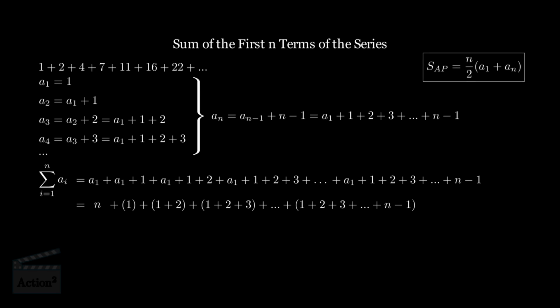Remember that the sum of an arithmetic progression, or AP for short, is given by the number of elements over 2 times the first element plus the last element. Applying this formula to each of these brackets, the first element is always 1, while the number of elements varies from 1 to n minus 1. As the number of elements is equal to the last element, let's call it using the variable j. Hence, our series is equal to n plus summation from j equals 1 to n minus 1 of j over 2 times 1 plus j.